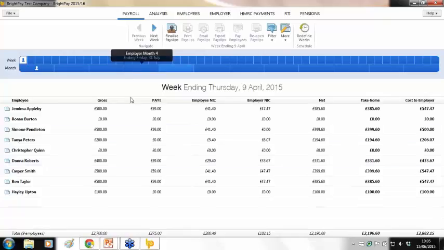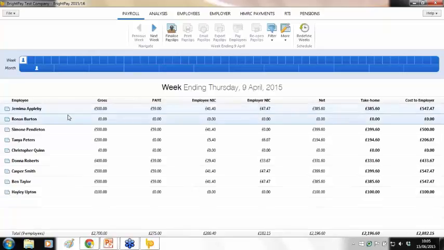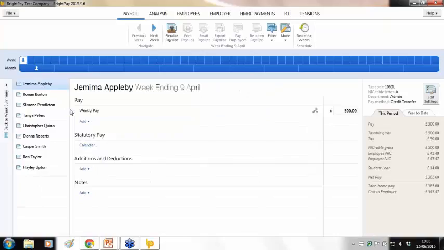Here then is what we call the summary view. So it's a payroll preview of your employees basically at a glance. So to start processing and adding pay items to an employee's pay slip, I simply click on my first employee here, and that brings me through to the pay slip view. Okay, so we have Jemima Appleby here. BrightPay facilitates the option to add unlimited pay items to any employee's pay slip. So with a weekly pay here, this is flowing through from the employee's record. I can click on add, and I can add things like another weekly pay, hourly pay, daily pay, again, unlimited.